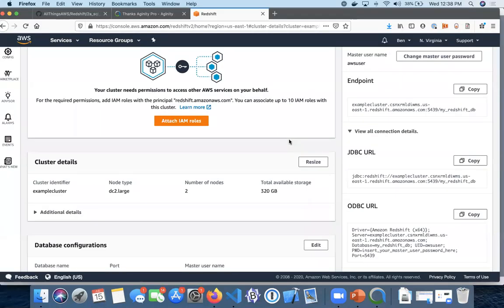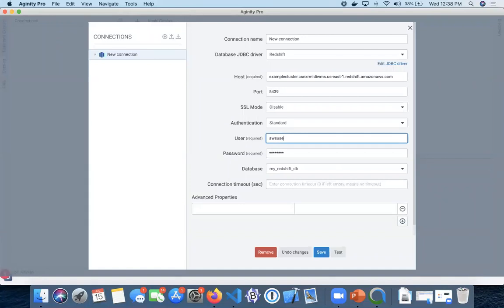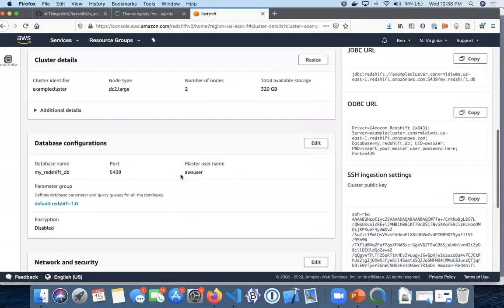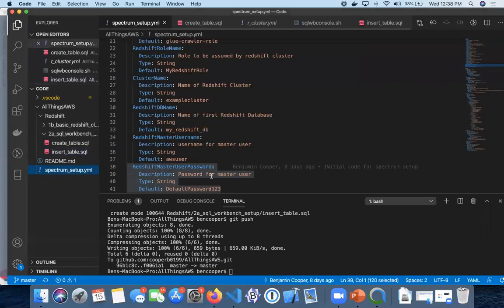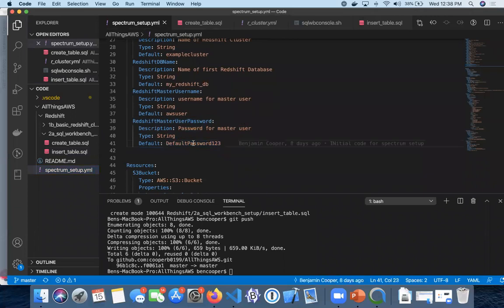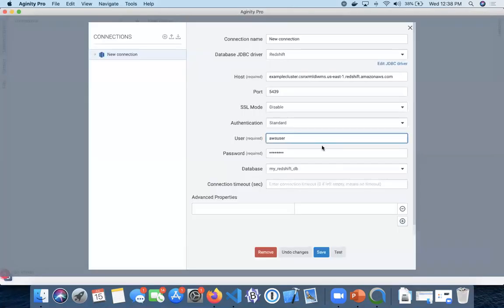So now we just have to put in the username, which is awsuser, I believe it was. We can double check on that. Then we can go into here. This is the password for my cluster. Let's put that in. All right, and then save that, test the connection.